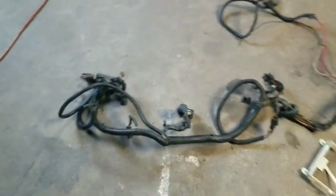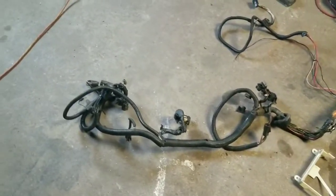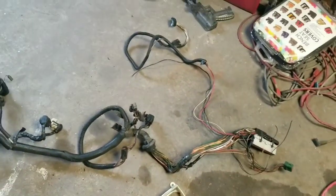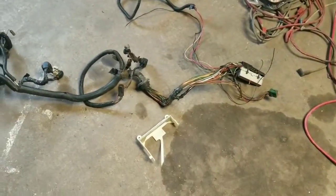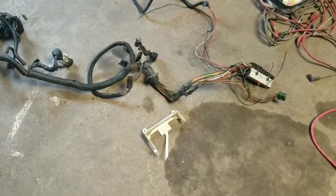You just kind of yank on it. Don't try to He-Man it or nothing. Just slowly, lightly tug on it and it'll come out. It wasn't bad at all. I don't know if I got lucky maybe, because I've seen other people say it's kind of a pain to get it out. But honestly, it basically slid right out. It wasn't really any big deal.